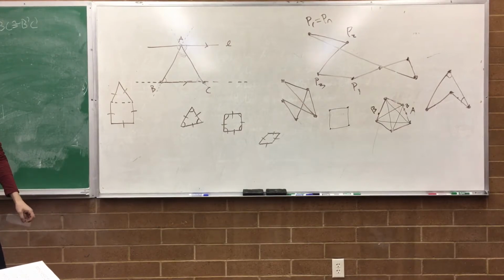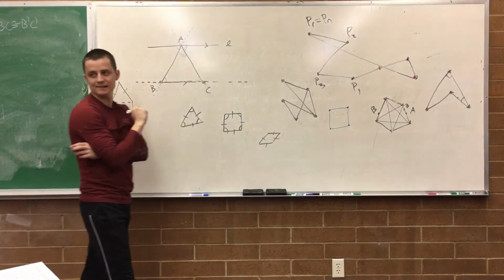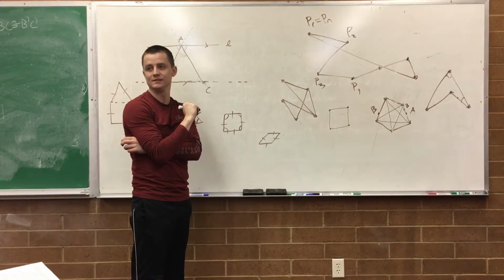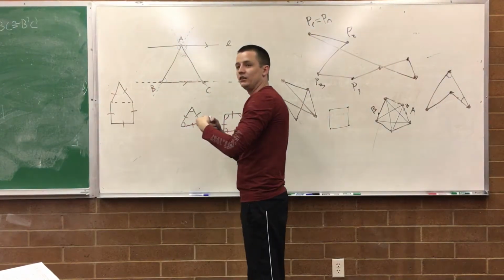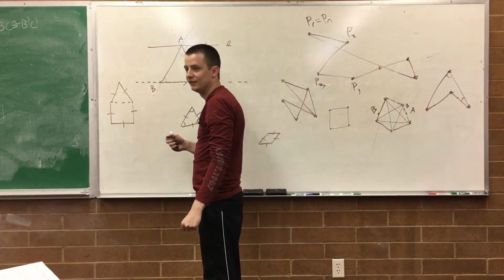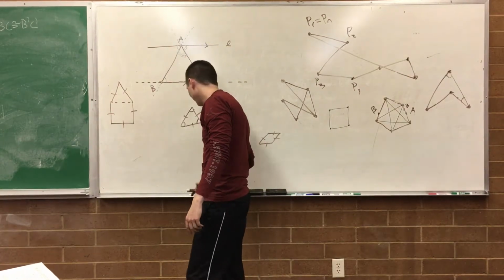I assume it has to be for odd-sided polygons. Yeah, I assume it has to be. That's a good question. Your intuition really wants it to be, because you can't squish a pentagon in any way like you can a square. Wait, no, I'm thinking of the wrong thing. Can you stretch a pentagon without changing any one angle? I don't know. I can't do it in my brain.